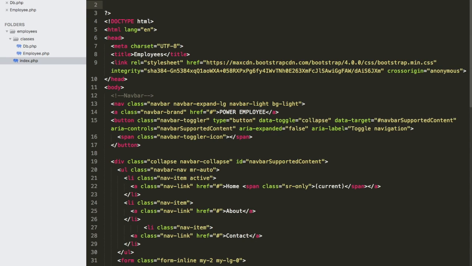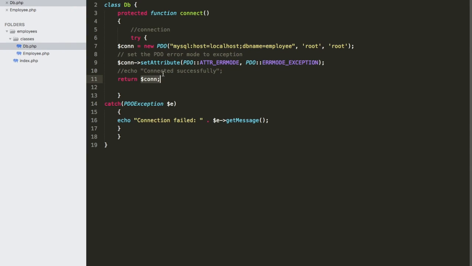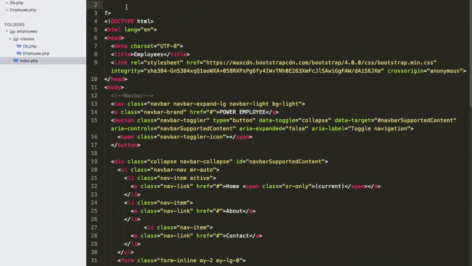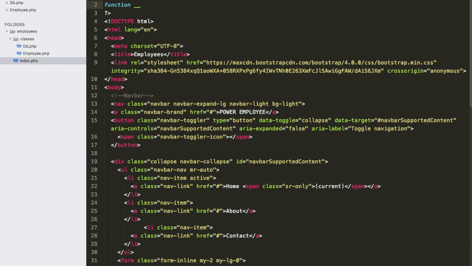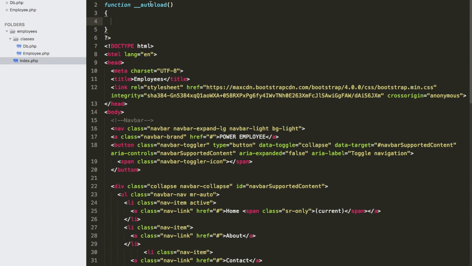The reason that I told you why class name and file name should be the same is this autoload function. This is a magic method, so double underscore autoload, and what this method does I'll explain in a minute. Okay, let me write first.